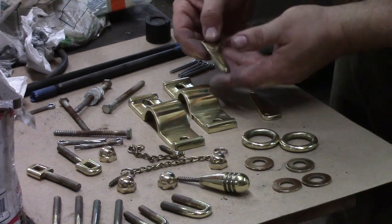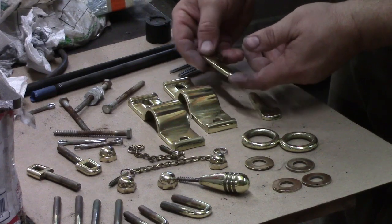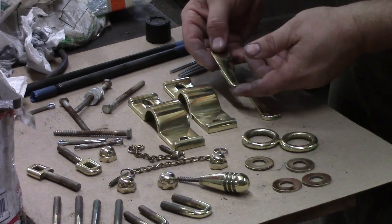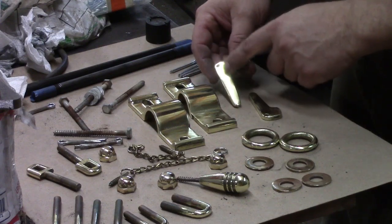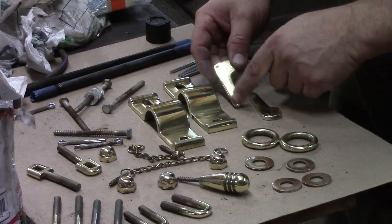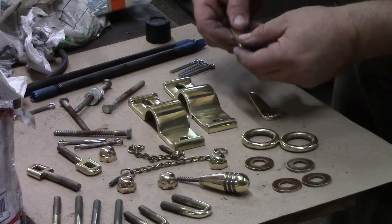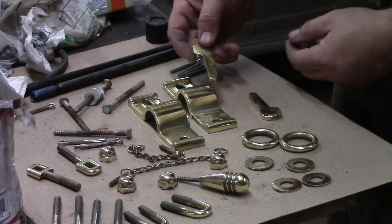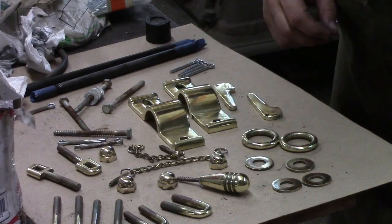But if you were doing like a knife or a watch or something that you're really going to see all the time, I would probably go back and resand these and buff them again. But I think for what we're doing, this is a cannon, and it's going to be shoved in and out of there multiple times over its life, so it's going to get scratched up. So I think that's good enough for what we're doing.